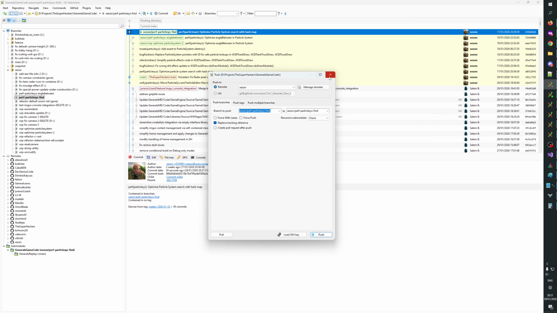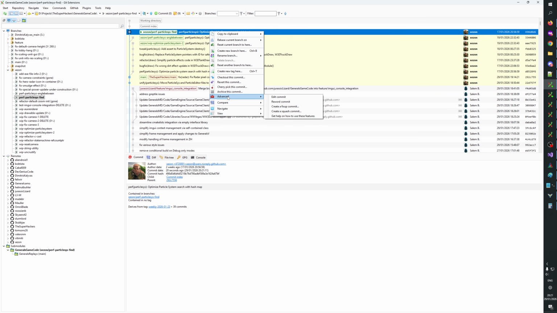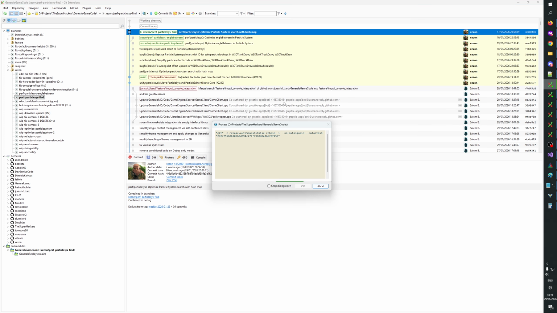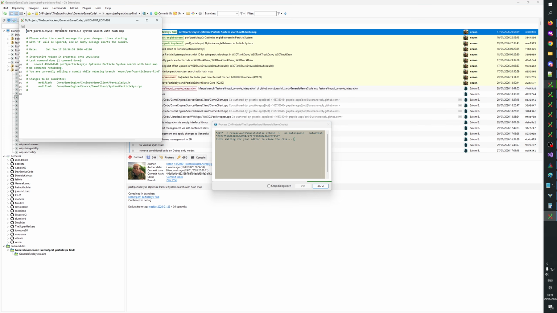Hold on. How about we say, how about reduce costs of particle system search with hash map by 80%. Reduce cost of particle system search with hash map.